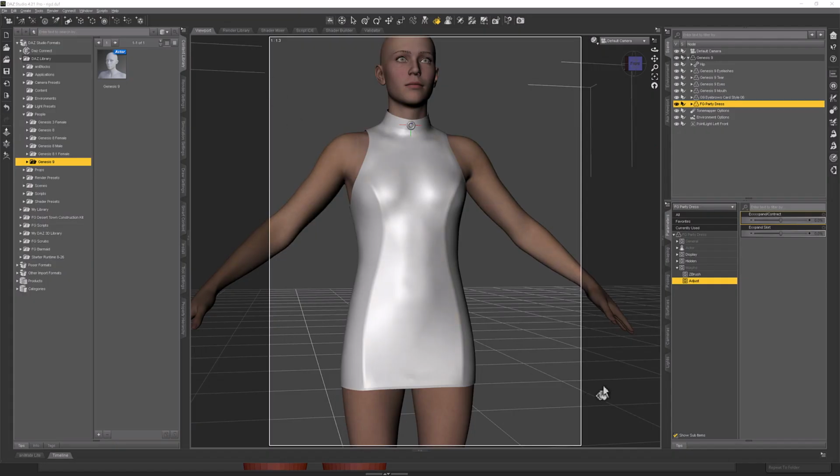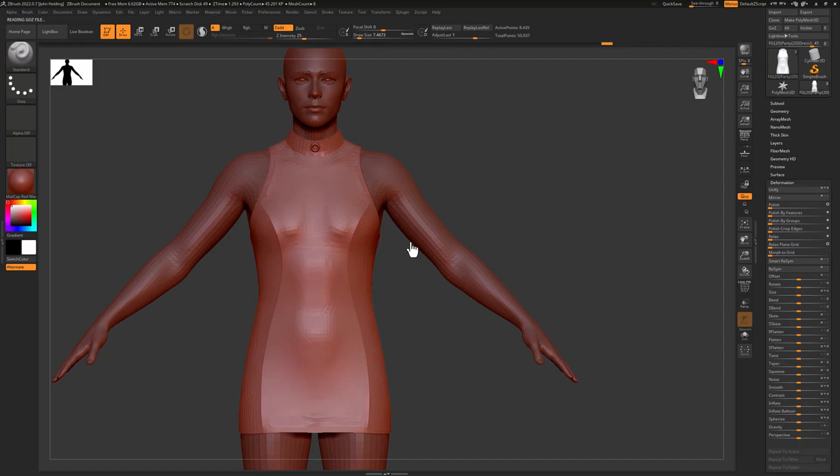Okay, so let's pop some wrinkles in this. So we'll go for our ZBrush bridge. So go Z, and there we go. Okay, so this is fairly straightforward, except to say that you don't want to change the geometry of your dress or garment, whatever you're doing. So the standard brush will not change the geometry, it will simply move it. So what we can do is knock down our Z intensity a bit because it's a little bit too much, and then we can start to draw out some wrinkles.